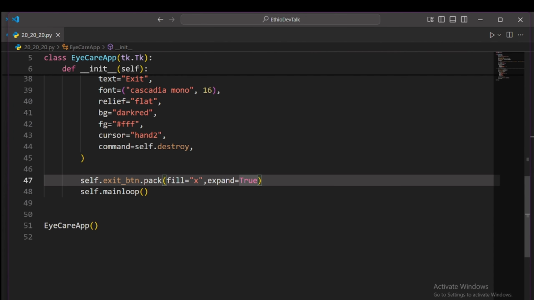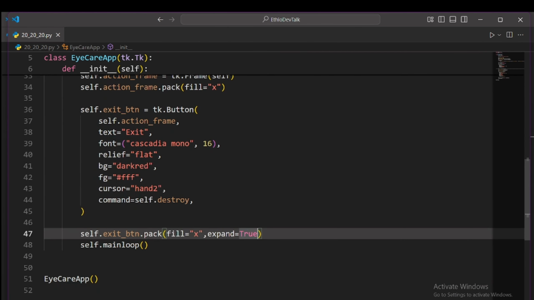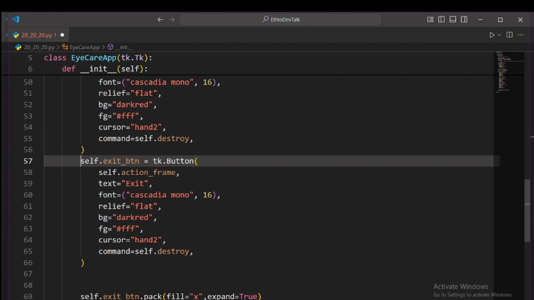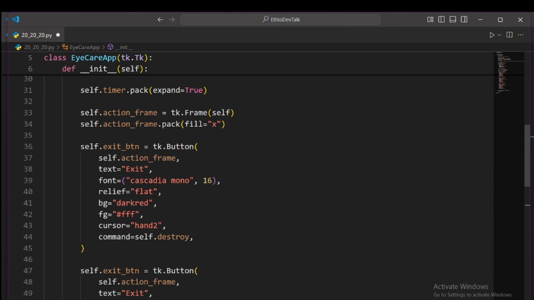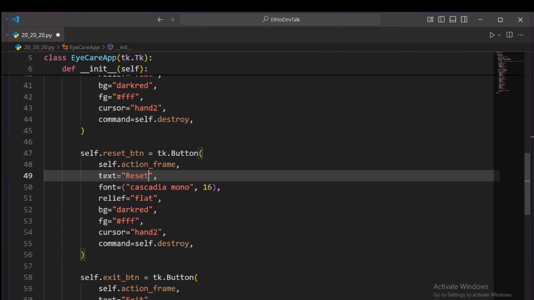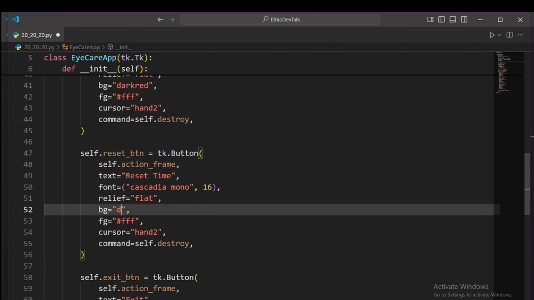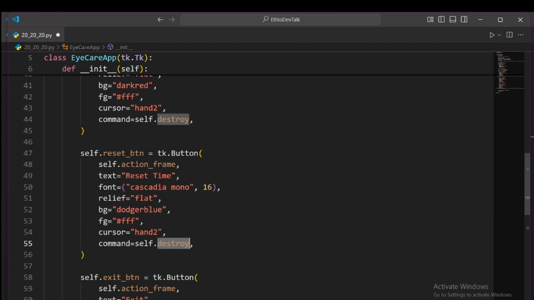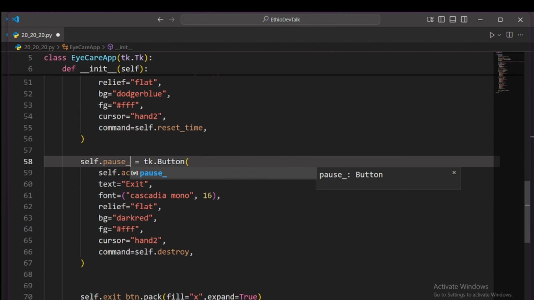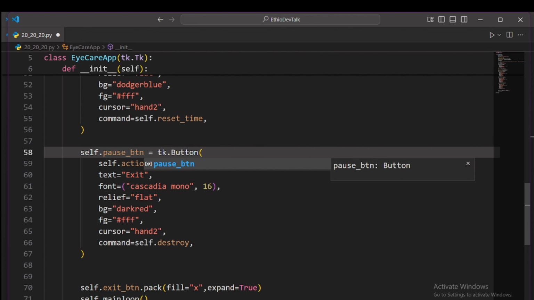Now let's duplicate this button 3 times to create a reset button and a pause button. For the reset button, the background will be Dodger blue and the command will call a reset_time function. For the pause button, the background will be orange and the command will call a pause function.